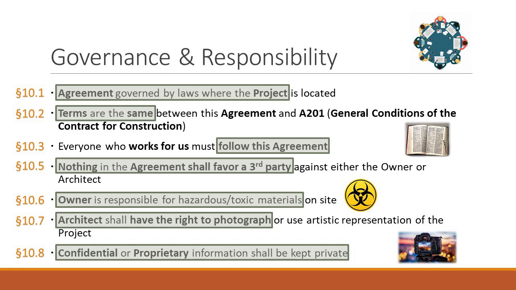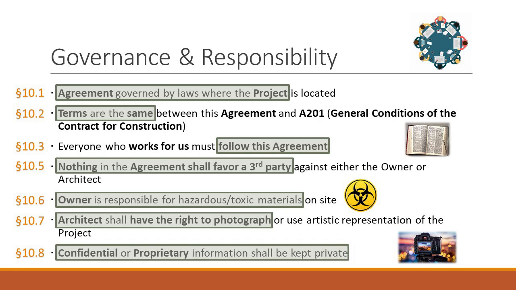So nothing, even though we talk about consultants and we talk about contractors and we talk about a bunch of third parties in the agreement, just because we talk about them, this provision says it doesn't mean that there's any cause of action between those third parties and the principal parties of this contract, the owner and the architect.